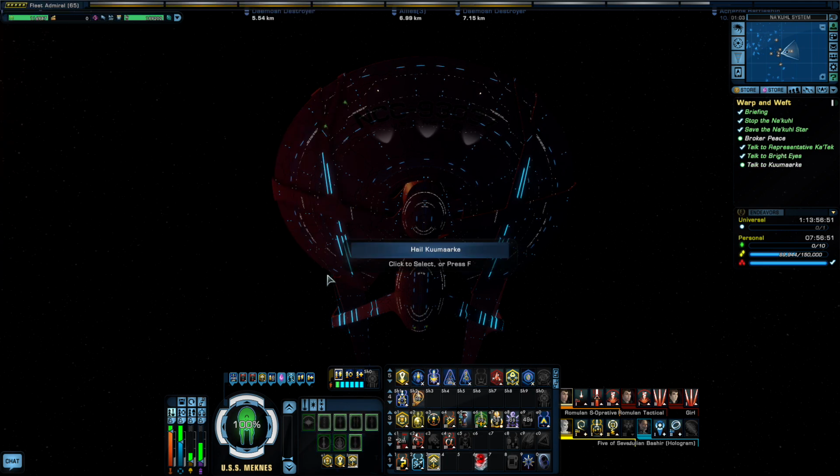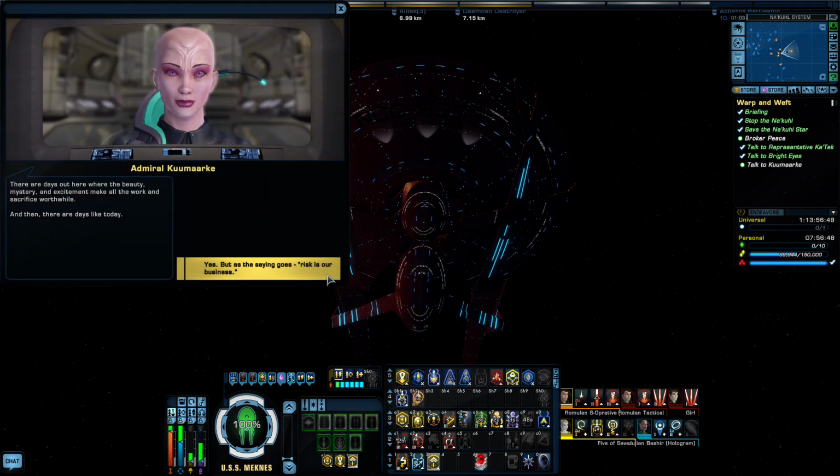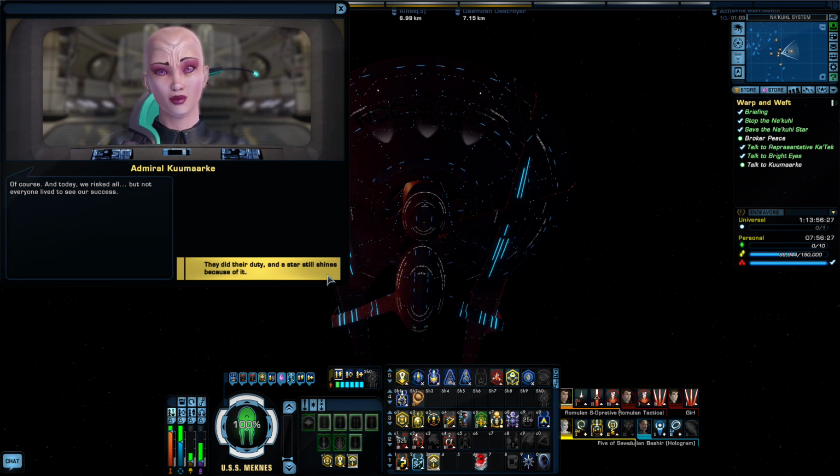Hail, Camarax. There are days out here where the beauty, mystery, and excitement make all the work and sacrifice worthwhile. And then there are days like today. Yes, but as the saying goes, risk is our business. Of course. And today we risked all. But not everyone lived to see our success. They did their duty, and a star still shines because of it. Indeed. May the captain and crew of the Dream find peace within the light. In Lucar's name.